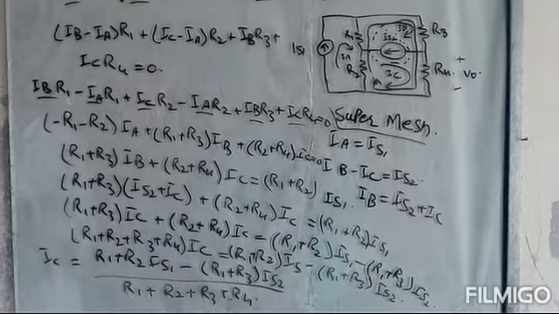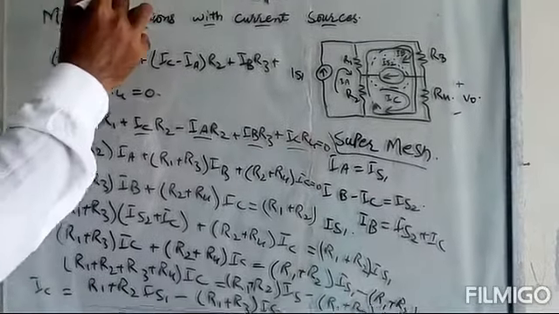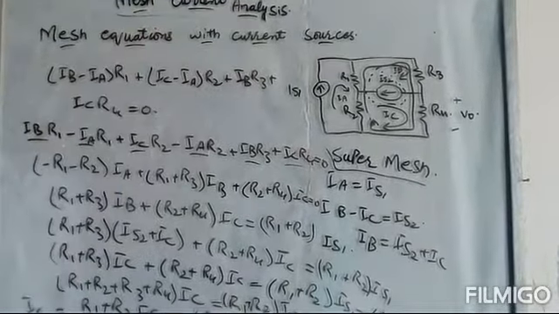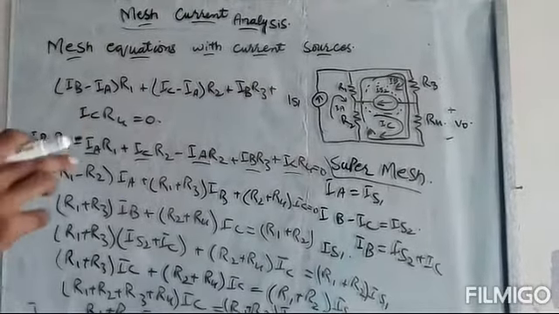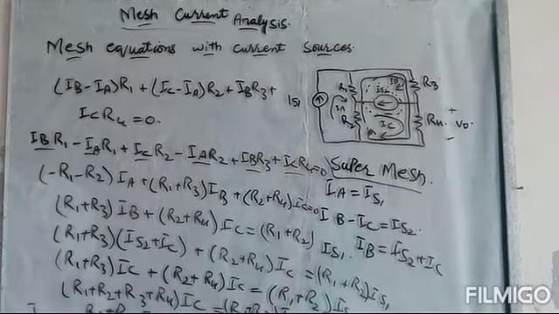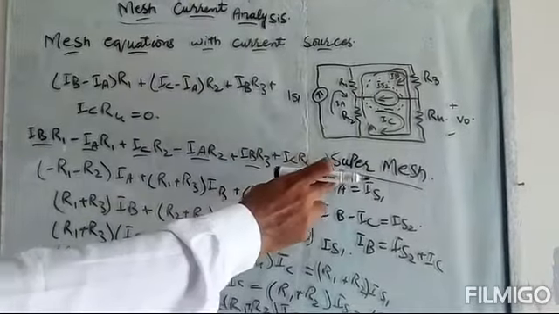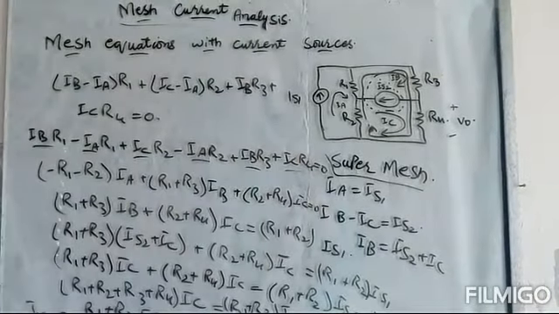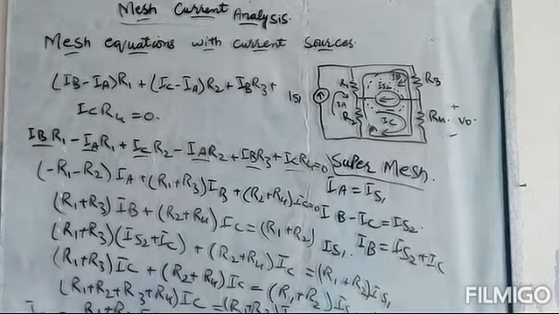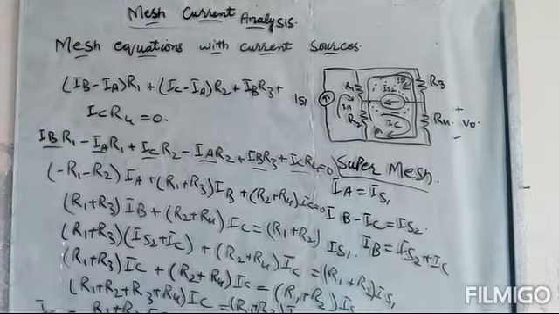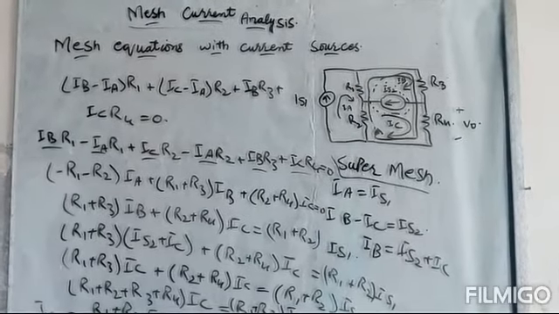In this lecture we have completely learned what is mesh current analysis. We have solved examples, we have solved mesh current analysis with current sources, and we have understood the concept of super mesh. So this was the comprehensive lecture for mesh current analysis. I hope you have understood it.